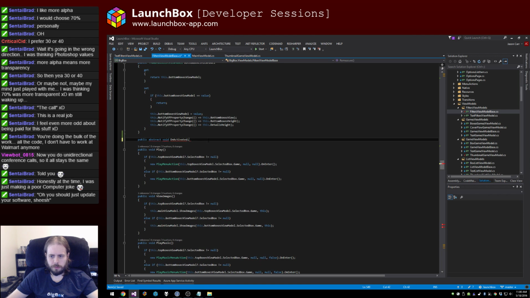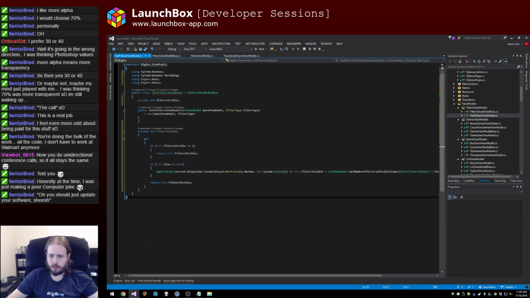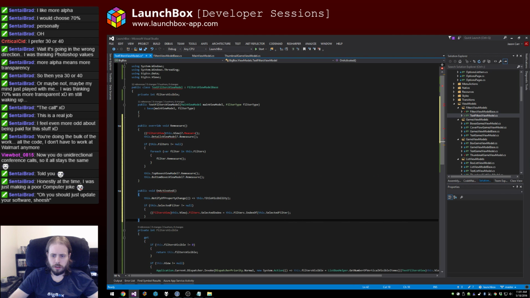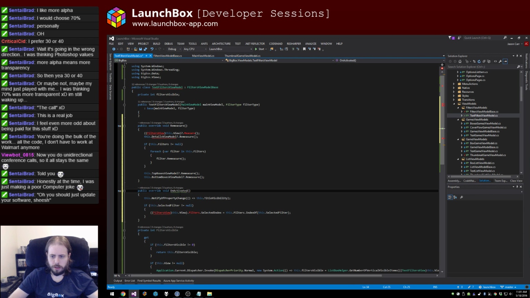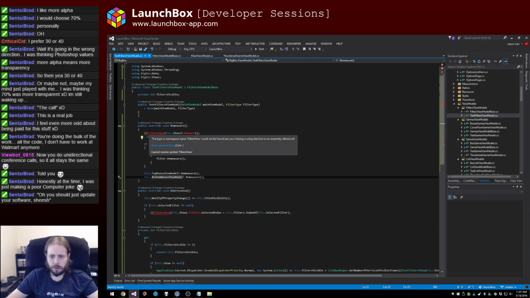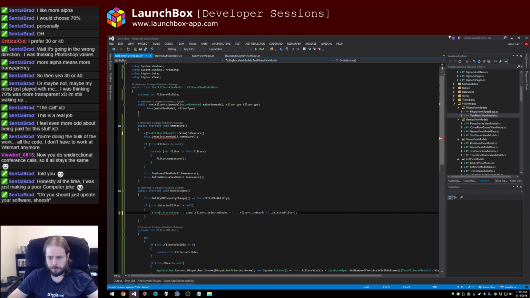Yeah. This is override and text filters view. Details view model, we're going to need to give access to that.